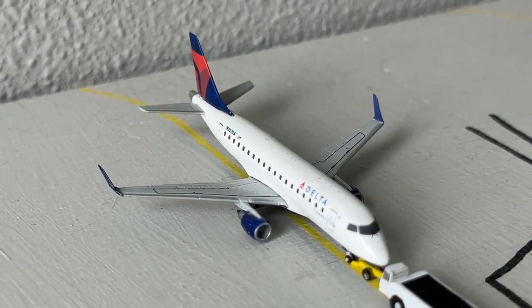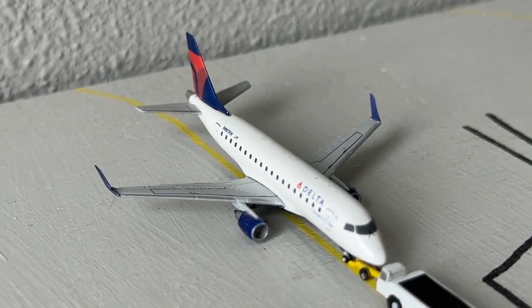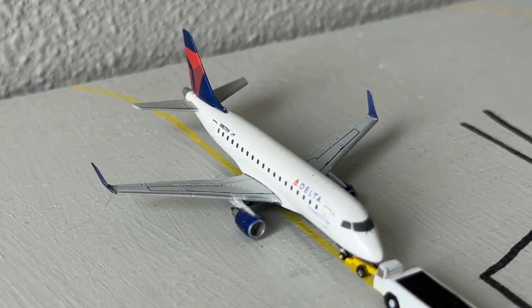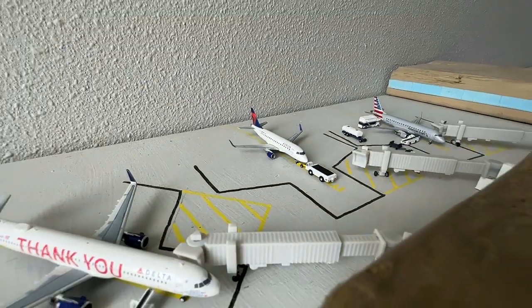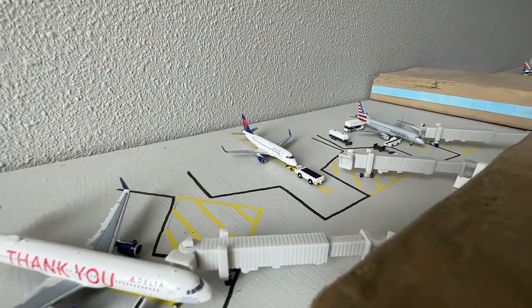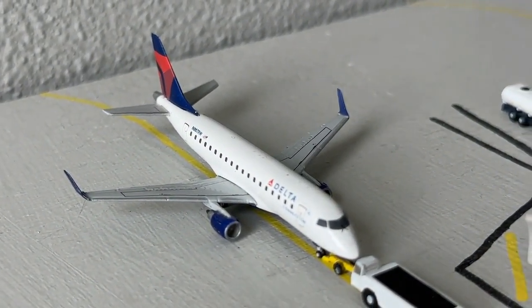It's cool to see all the house liveries. I don't know how much I'll be able to use the Republic in my airports that aren't great planes, but we'll have to see. But nevertheless, this Delta 170s obviously filling in for the SkyWest 175 out to LAX here at the new gate, which is really cool here at Alpha 6, which is a very nice gate right here, and I absolutely love the effort. So looking good, and I'm excited to see where it goes from here.